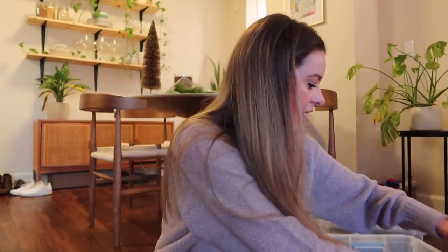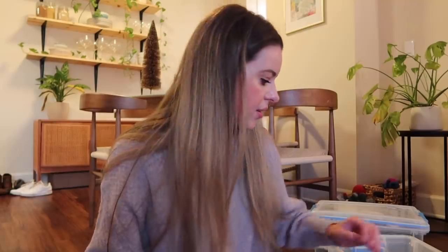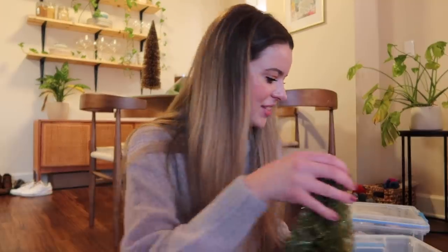I love these little stocking hooks for our mantel — these might have been from Ross or Marshalls. It's going to be tough because we have the mirror up there this year, so we'll have to figure out how to make that all work. We also have a lot of these little red berries that I got in years past to make garland look a little more Christmas-y.